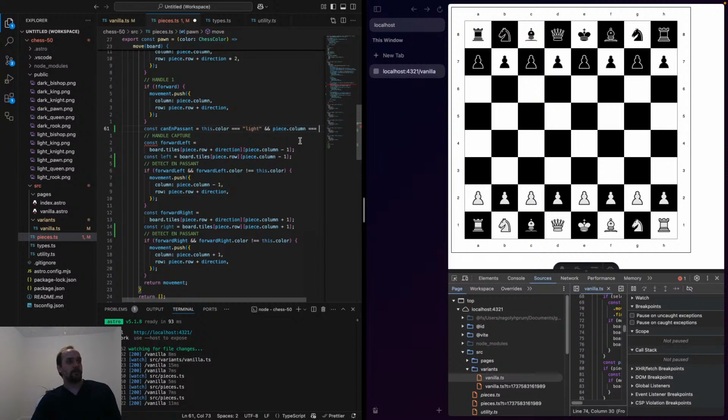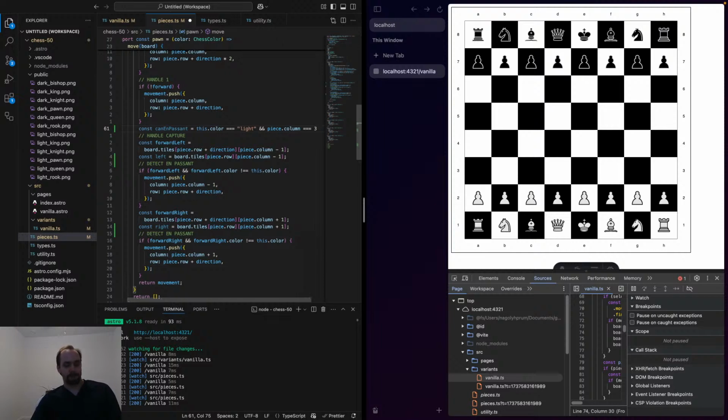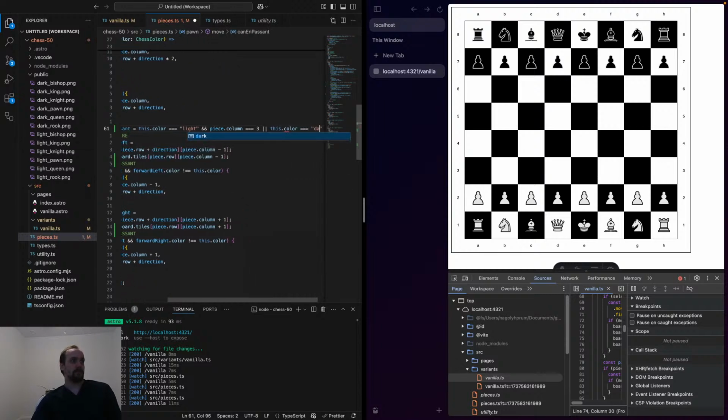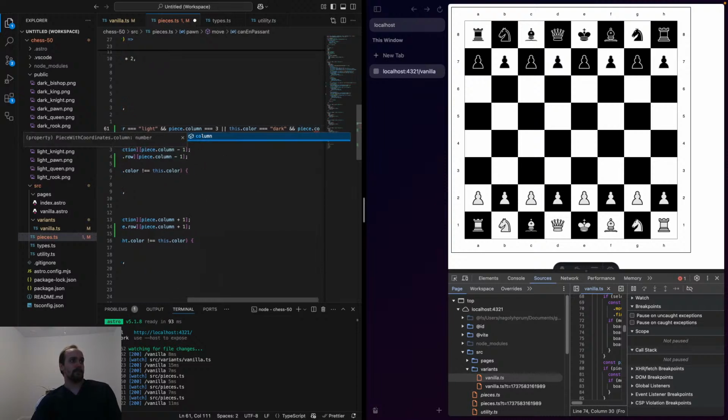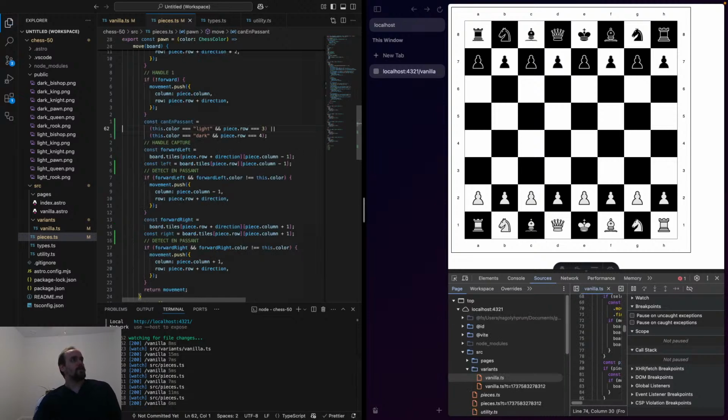Super confusing. Probably shouldn't have done it this way. I thought it would be easier, but here we are. Or this color equals dark and piece dot column. Why am I putting column? Let's do row. Cool. So canEnPassant.